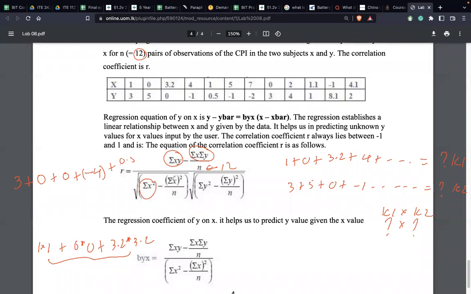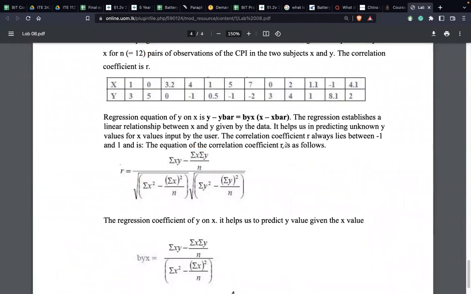And next one is sigma x whole squared. Sigma x you already taken. Here the sigma x, k1 value. That means here you have taken the sigma x, no? Sigma x means k1. K1 squared. Divide by n is 12. You know n value is 12. Likewise, here the y value. You have to take the calculation. First let's apply this value to this equation and find the r value.